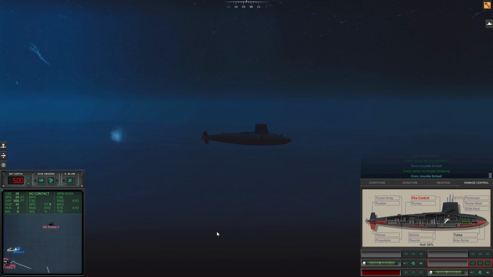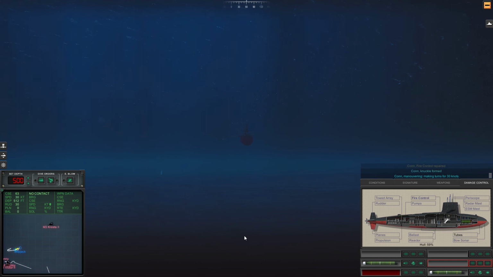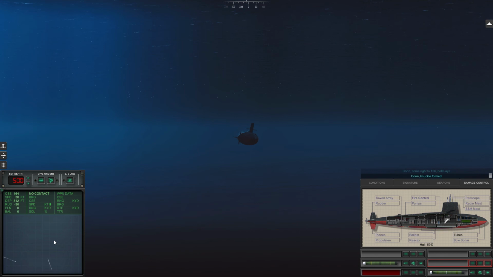Fire control has been repaired. Okay, fire control repaired, that's great. Now I'm just going to get out of dodge. Con, maneuvering, making turns for 3-0 knots. Con, knuckle formed. Come right to 1-2-6, helm aye. That torpedo seems to have quite a good detection range, considering it's airdropped. Con, knuckle formed.